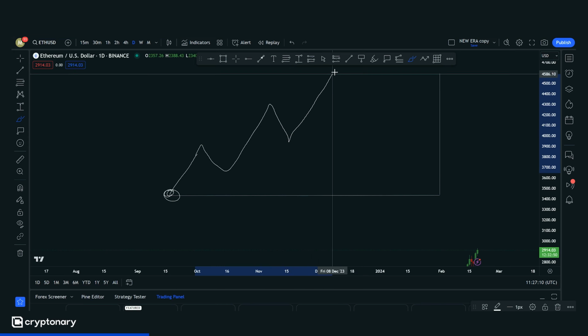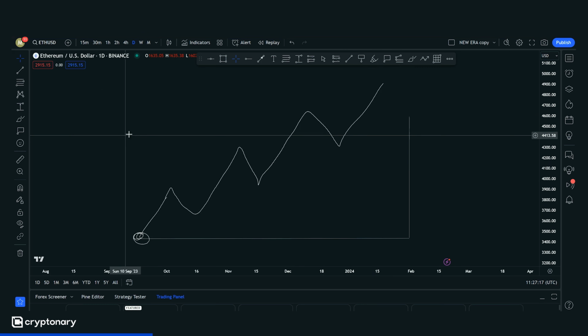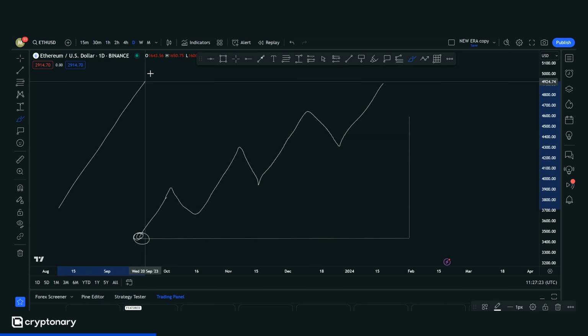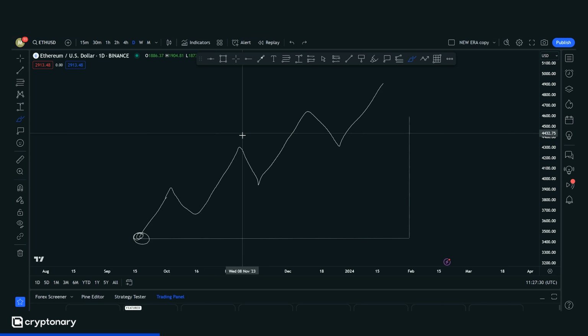And this pattern just repeats itself, over and over again. It can't go in one direction forever. Well, in a way it can, but what I mean is it can't just go up forever. There has to be some sort of retracement or correction, because that's the flow of supply and demand.